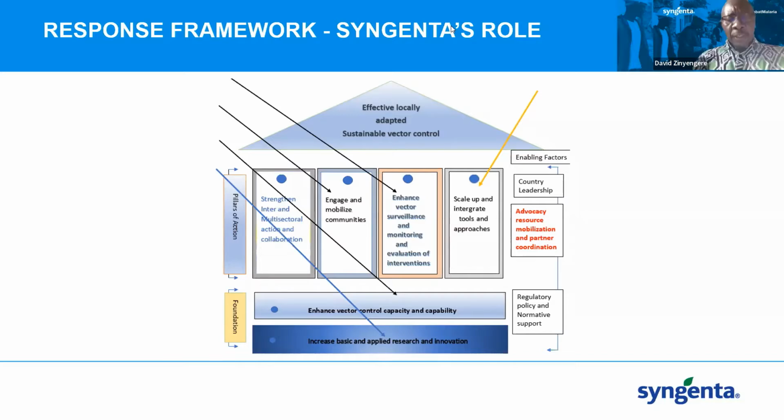So it's important from a Syngenta perspective that where we can build capacity, in terms of training, providing the right technical know-how, and assisting with research expertise, Syngenta comes in to enhance the capacity of programs.